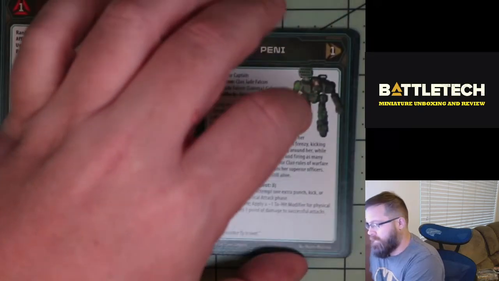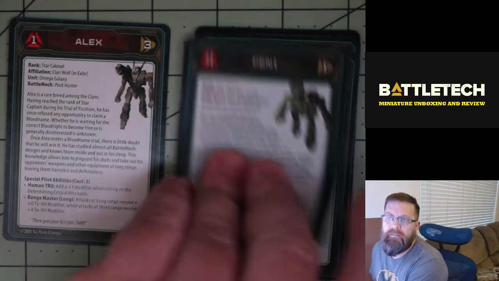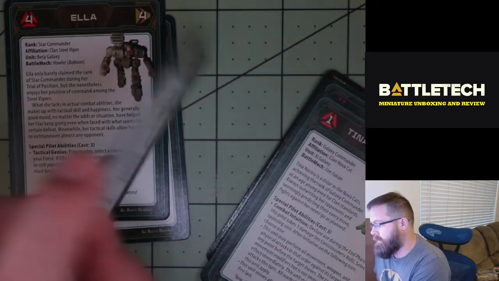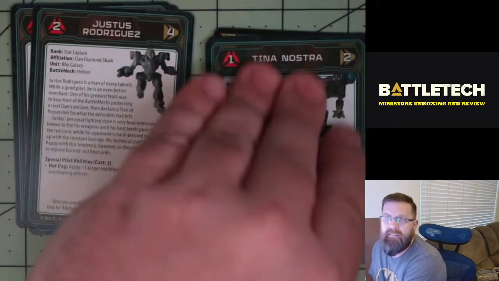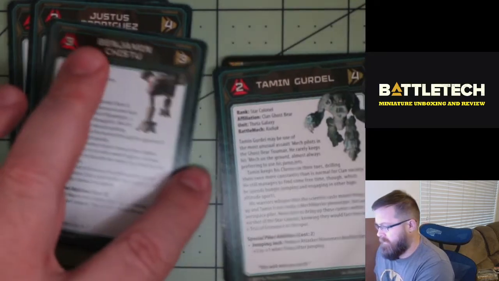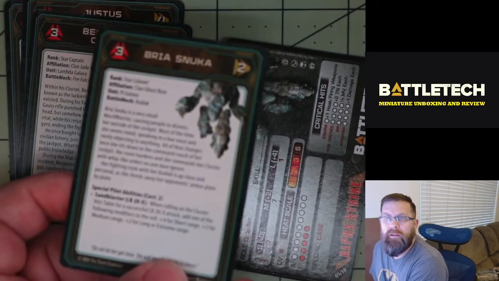Let's see. So both of the Pack Hunter cards are for Clan Wolf in Exile. For the Howler, we've got a Jade Falcon and a Steel Viper. For the Hellion, we've got a Steel Viper and Diamond Shark. For the Fire Falcon, we've got Nova Cat and Jade Falcon. And the Kodiak is probably both going to be Ghost Bear. We've got 1 Ghost Bear and another Ghost Bear.